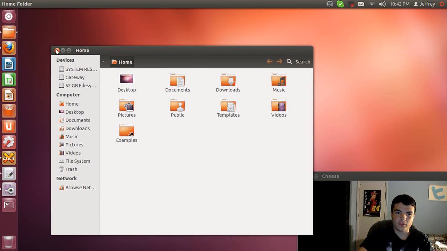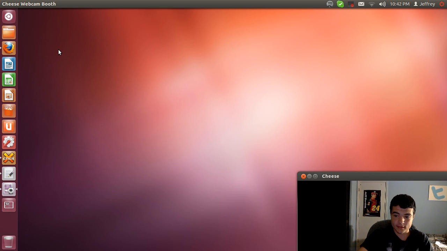So do I recommend Ubuntu? Yes. Do I recommend it to the hardcore Linux guys? If you have liked Ubuntu in the past and you actually like Unity, then yes, I recommend it. If you're a hardcore Linux fan and you love Arch Linux and you love Gentoo Linux or whatever, no. Do I recommend it to newcomers to Linux? Yes, highly.